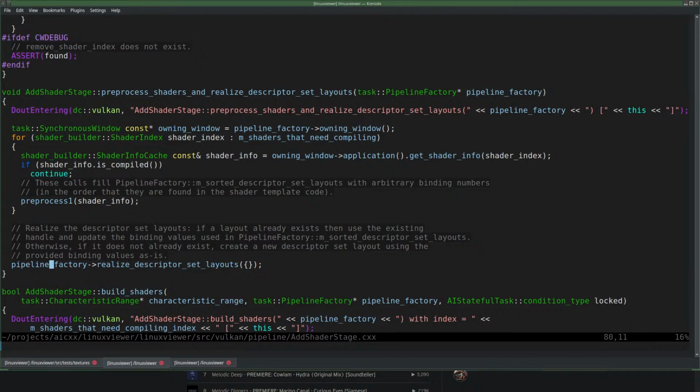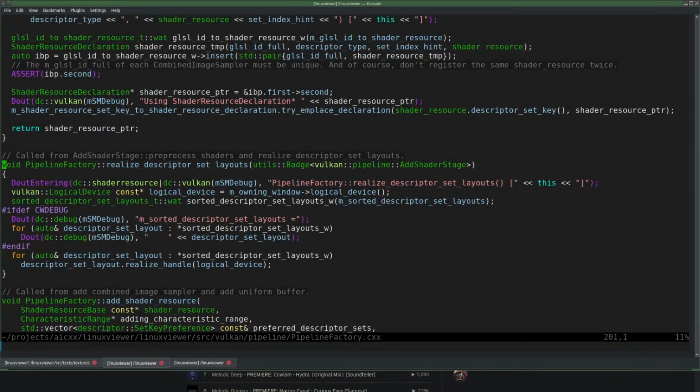I'm still super worried about this one. Realize the set layouts. What does that do?